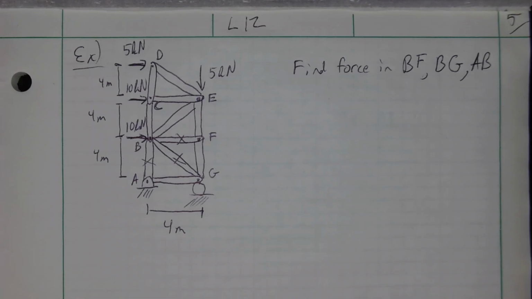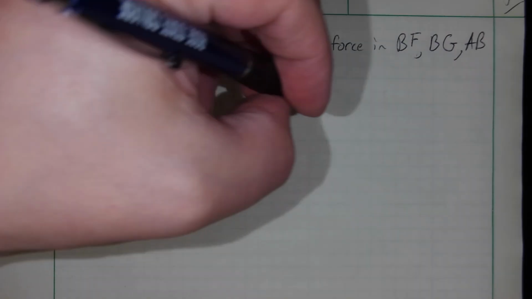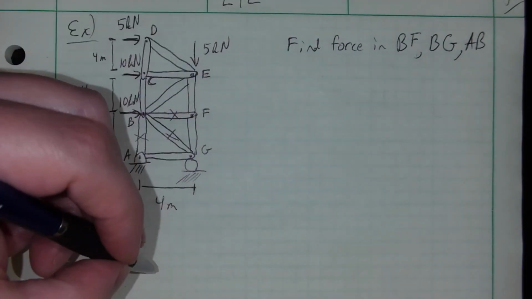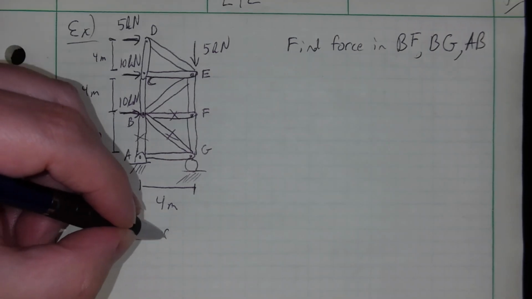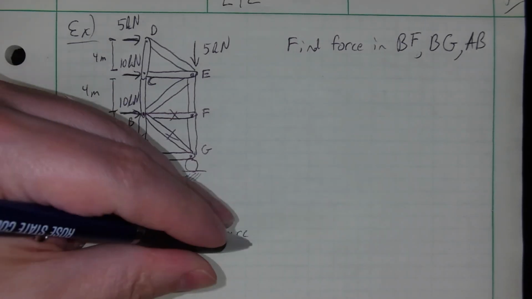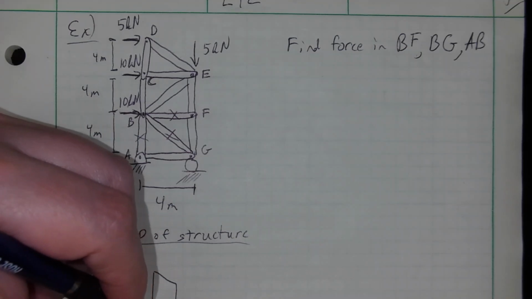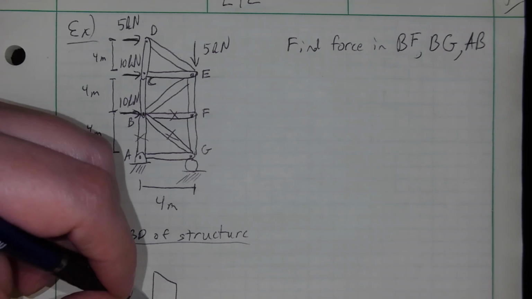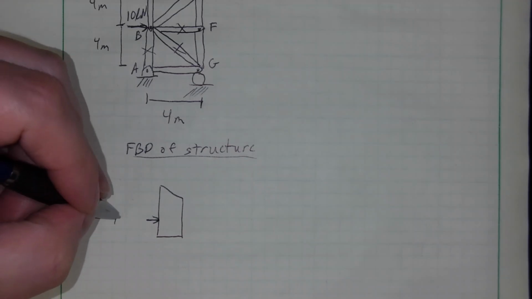Now, there's a neat trick we can apply here in a second, but the common approach is always, if you can find your reactions, go ahead and find your reactions. Even if you can't, maybe you generate 3 more equations that you can use. So if we do a free body diagram of the structure, it can be simple, it doesn't have to be complicated. Make it where you can see it.